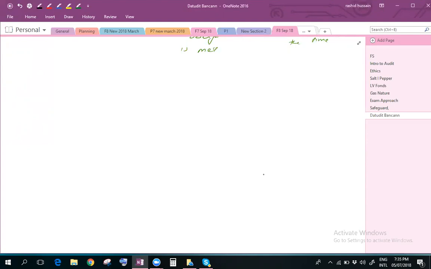Similarly, there may be some journal examples. For example, if they are saying that the management is not performing the bank reconciliation on time, then there is a risk that their cash and bank balance may not be appropriate and may have some unadjusted differences. Say for example, if they are not doing the control account reconciliation, there may be a risk that their total receivable and payable balances may not be correct because they are not performing the control account reconciliations.